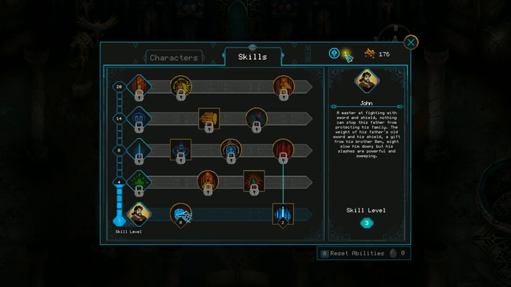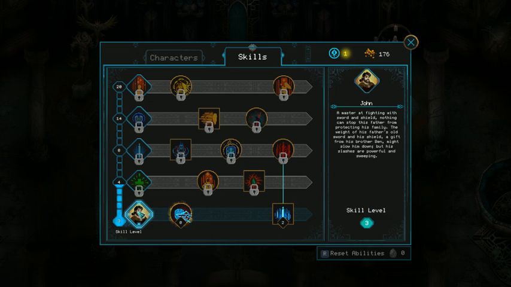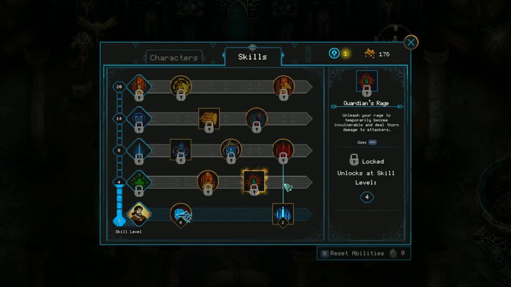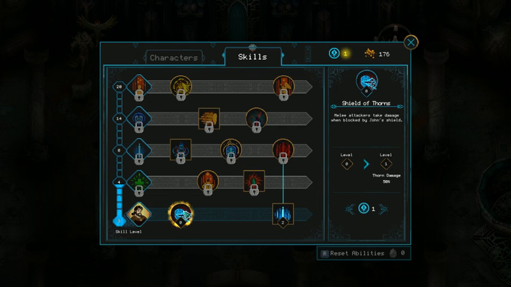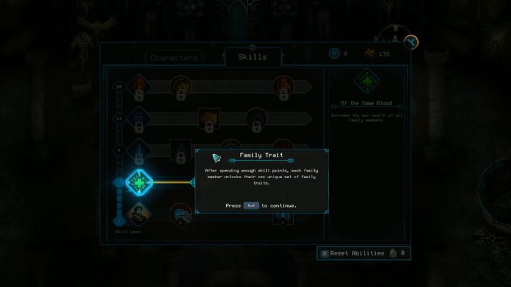We do have an unspent skill point that we can spend on Shield of Thorns. If we do, I think that'll unlock this next track rather than waiting for a few more skill points. I never use Heaven's Sword. I forget about it. And I never use the shield either, but maybe we'll learn and do better at it. So let's do that. Oh, it did unlock the next one.